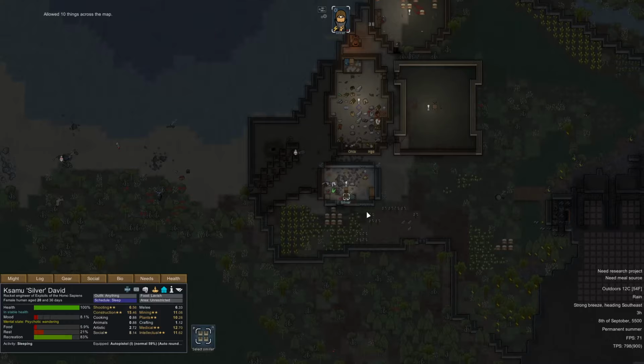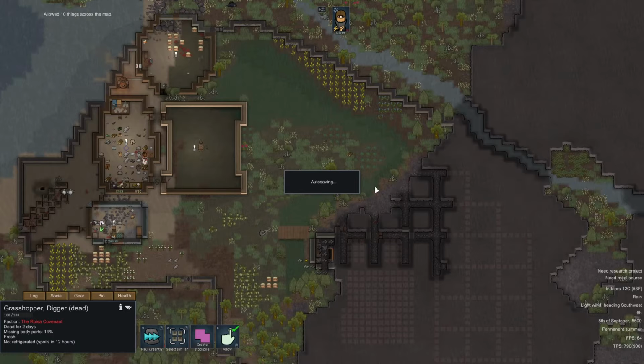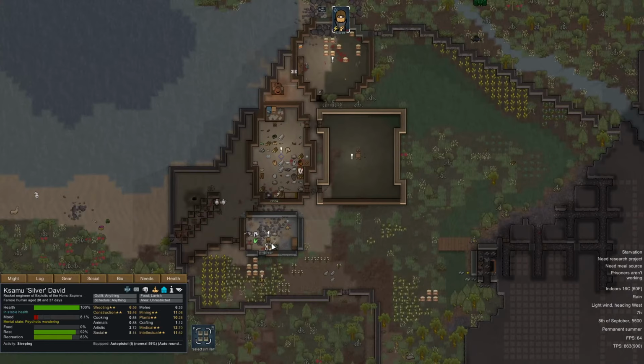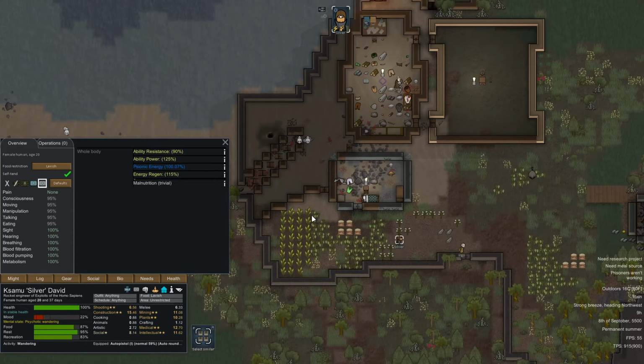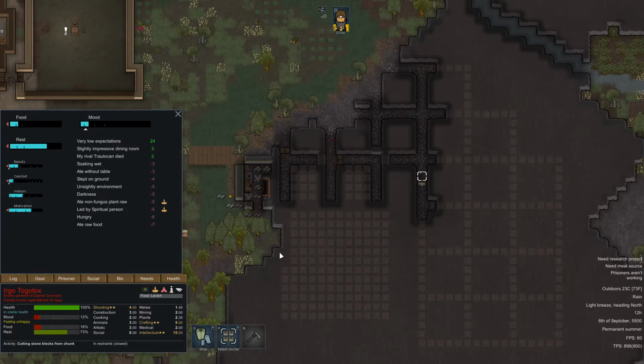Okay. A lot of corpses here. But we'll be fine. Been good. Ergo isn't doing so well mentally. She's alright. I just wish Silver could complete this.